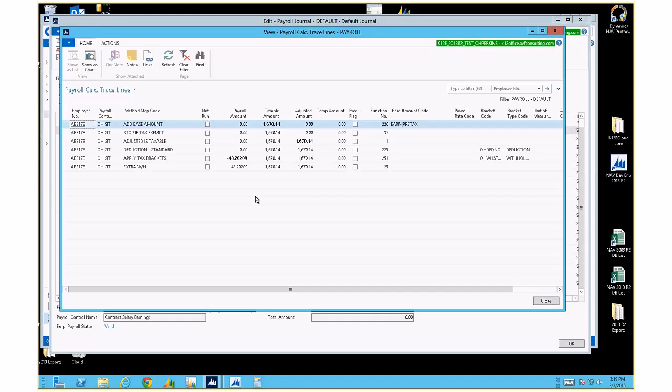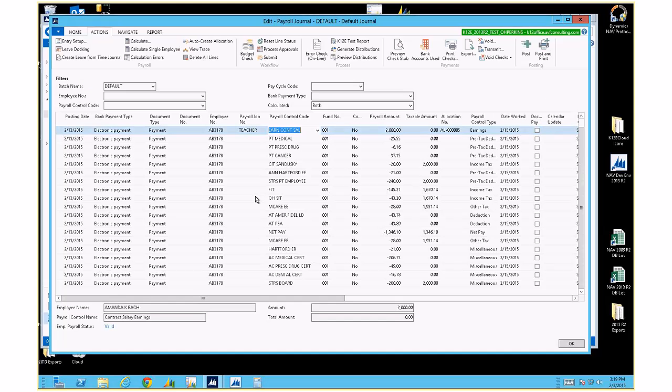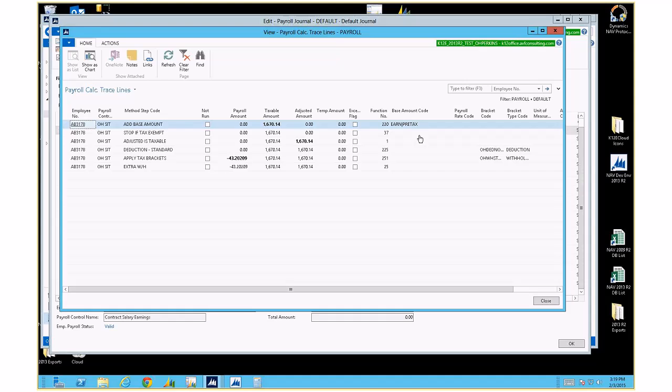That one's a little bit different, and I don't know if anybody notices, but that amount is different than the 1,500 that we are getting here, right? Oh, no, I guess it's the same. I must have made some changes at one time. So Ohio is using the same base amount in the sense that the pre-tax is 100% the pre-tax. What that means is that Ohio is recognizing the deduction for the retirement when computing its basis, and that's an important thing to make sure you think about and understand.